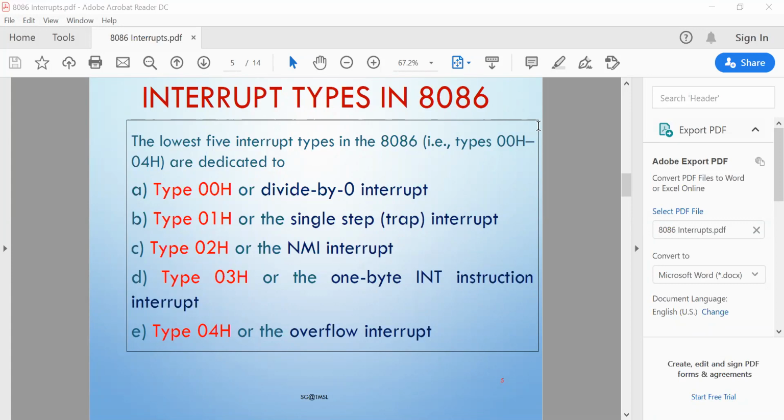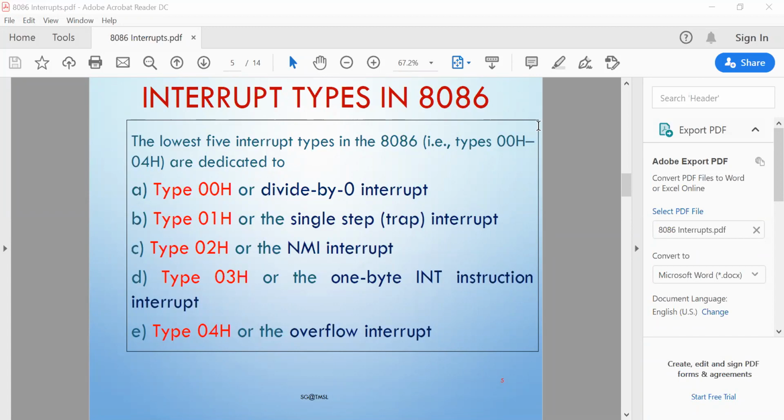Type 02 interrupt, which is called the NMI interrupt. The NMI interrupt cannot be disabled by software. That's why it is called non-maskable interrupt. It cannot be masked, delayed or ignored by the processor.